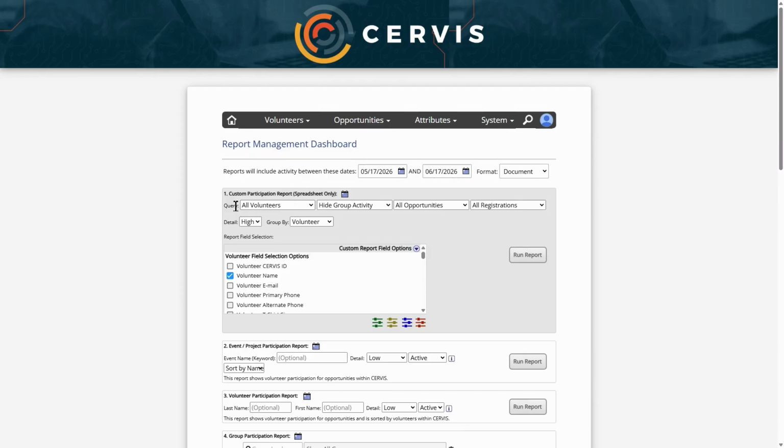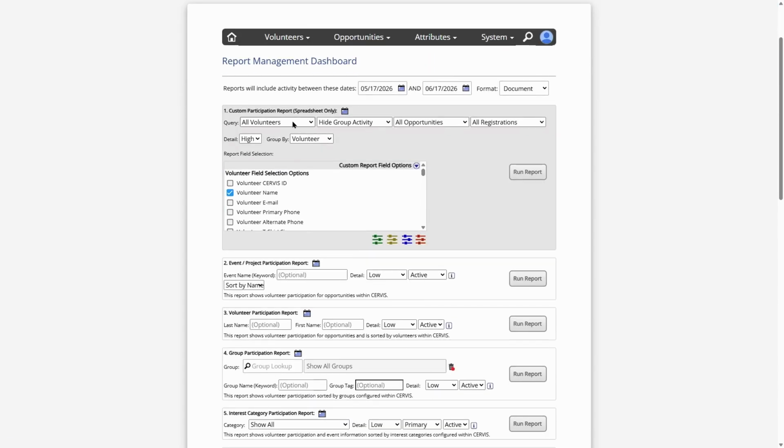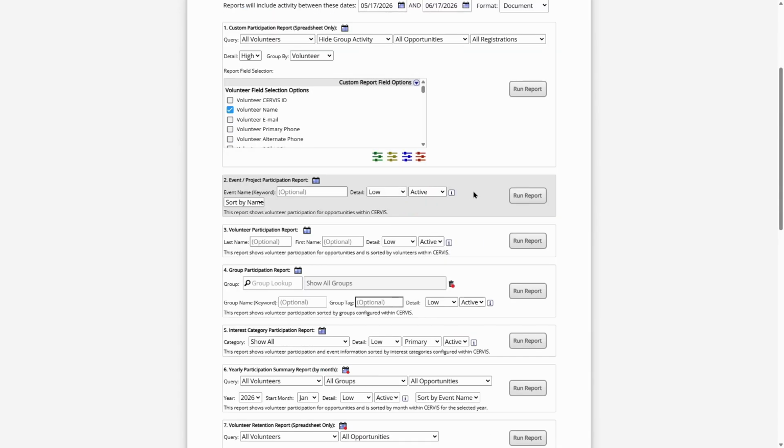There are many reports here that have this query function, which is basically telling the system, hey, I want to use either the previous search that I just ran or maybe a saved search that I've created. But you can see the default stance here is all volunteers. So we don't always have to start with a search, but sometimes, when you're running a report, you only want to look at a set of volunteers or a certain set of events. So that's relevant in this scenario. Otherwise, most of these reports, when you enter into report management, will use the date range at the top of the page. And then from there, they all have their own selection options. And it really just depends on the hierarchy of the report for you, what your preference is in terms of what the highest level of this report is, what are the summaries that I'm getting.